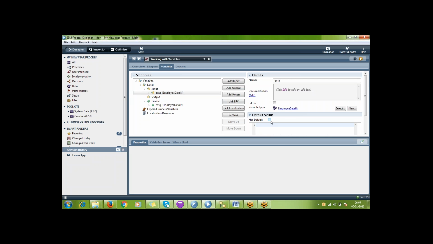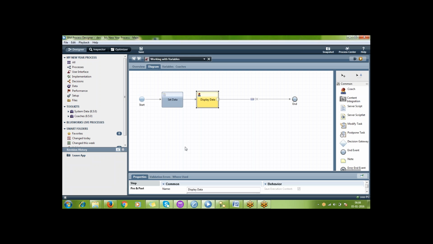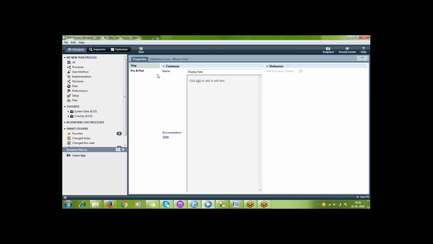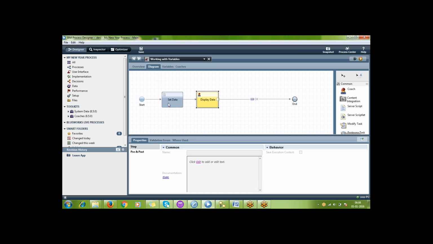Okay, let's take it as default for now. This EMP, which we are receiving from another service or BPD, has some details like name, designation, department. Now what we have to do is map this to our variable.